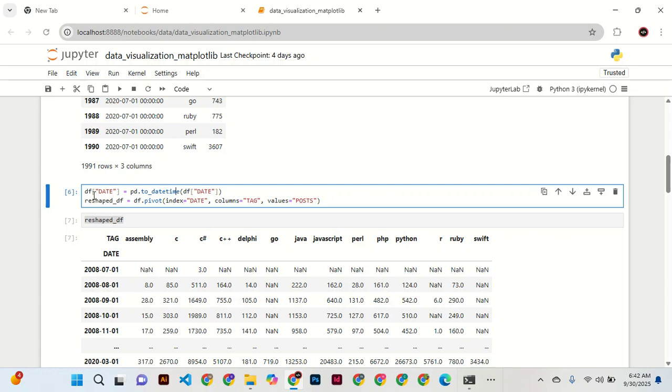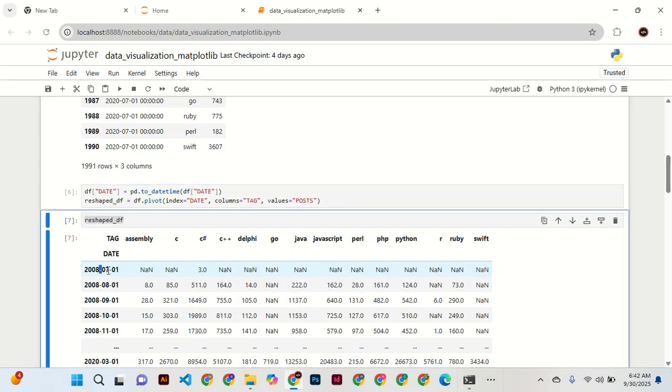So when you say df date, and this date, you make it to that time, and you say df, you now give it that date, then you can reshape that data, and you give it the index instead of just all these numbers. You cut it all the way.